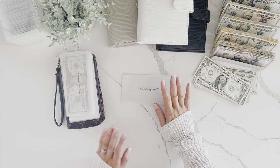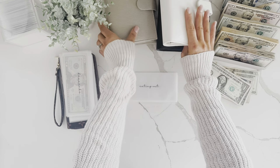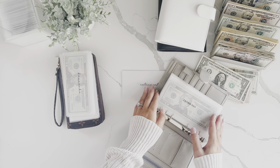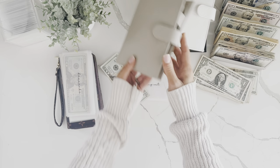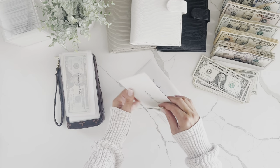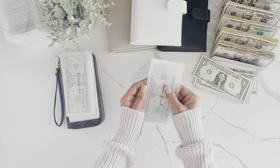Eating out. I kind of made the same mistake. I did a 50 for eating out. I should have just kept this binder out. This is our low priority. Eating out, I'll just do a 20. Since it's summertime, I don't really run out and grab as much randomly for lunch like I used to because the kids are home, and then I'd have to get food for them too, and that just gets really expensive.